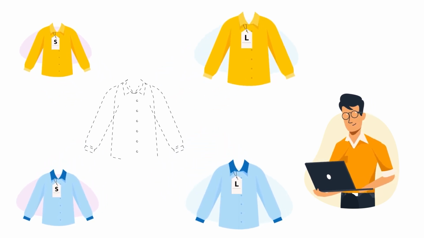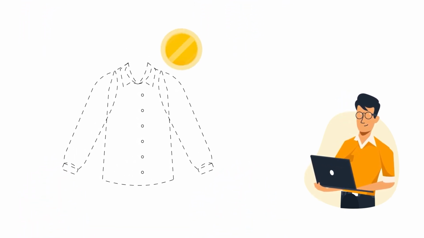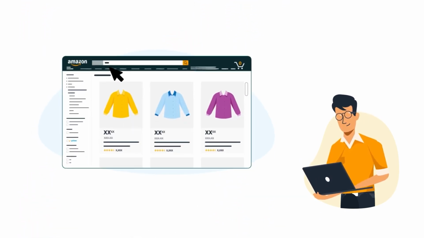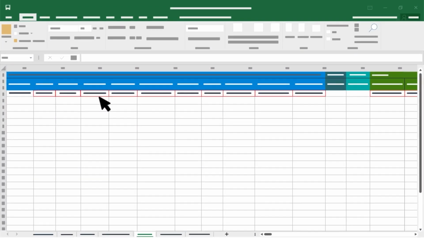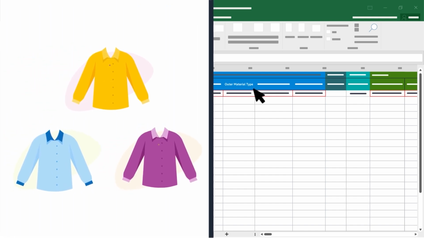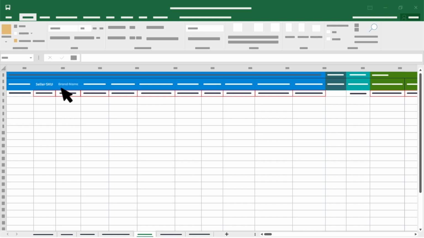You'll want to start adding information with the parent item. The parent is a non-buyable, non-physical product and is only used to drive product searches and relate buyable child products. This means you only need to complete required columns for the parent items that fulfill these functions. In this example, outer material type is also required due to the product category. These will always include the seller SKU, brand, product ID, product type, title, item type, main image URL.